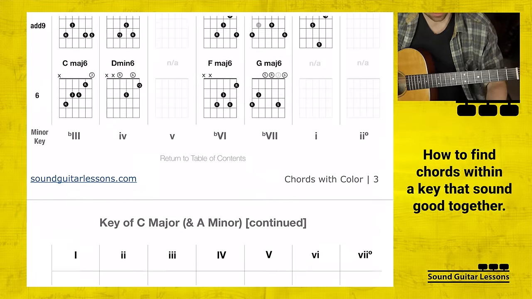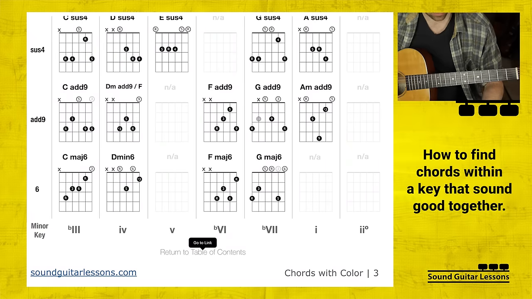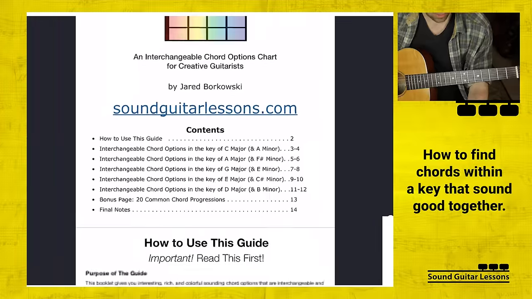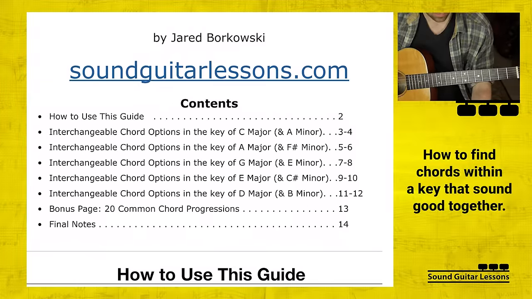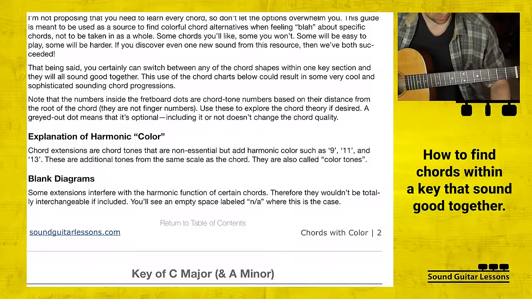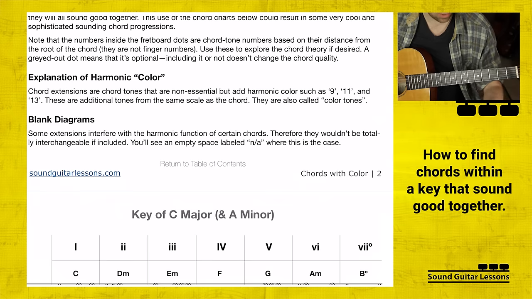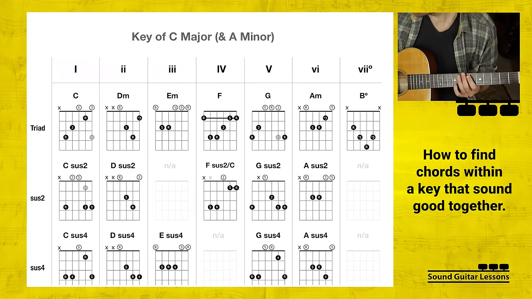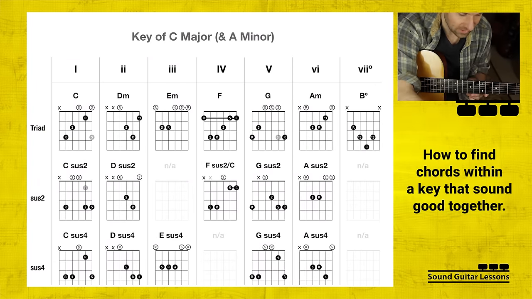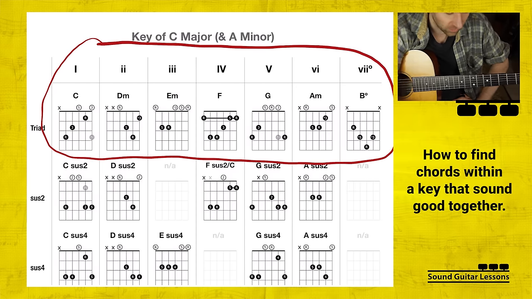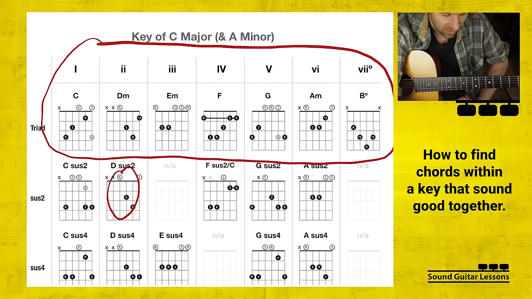You can click on the table of contents to go to any area if you're looking at this on a computer, or you can print it out — it's 13 pages. On any of these pages you can click at the bottom to return to the table of contents. There's some introductory information about what I mean by 'color,' what chord extensions are, and how to use the chart — but that's what this video is for. The first thing is just chords that exist in a key. This is like its own golden piece of information — super useful if you're studying what chords are in a song or writing your own songs.